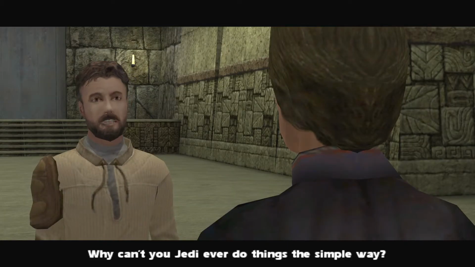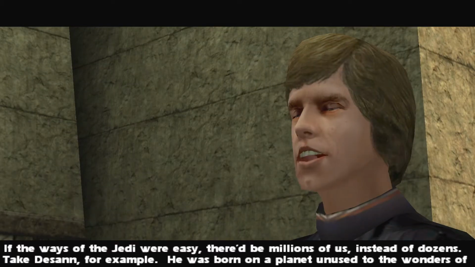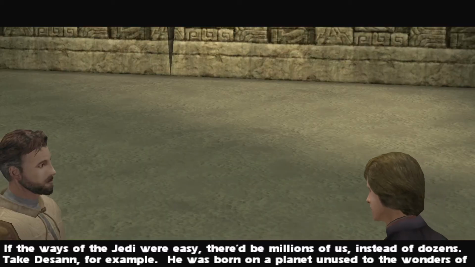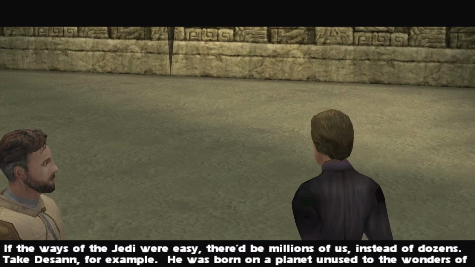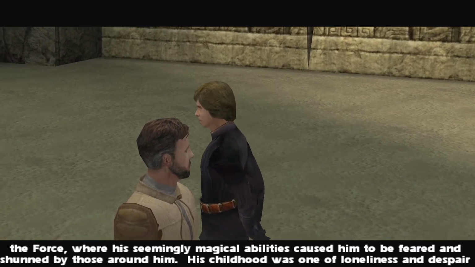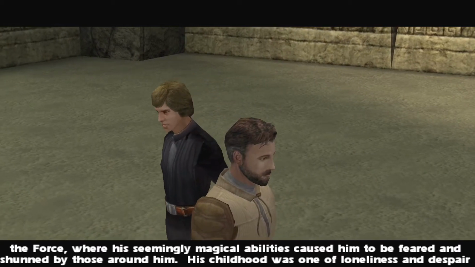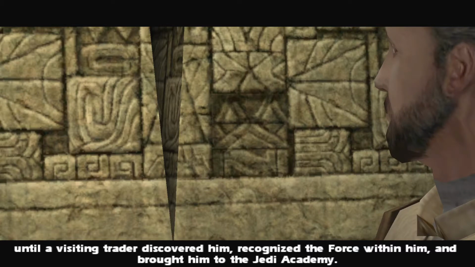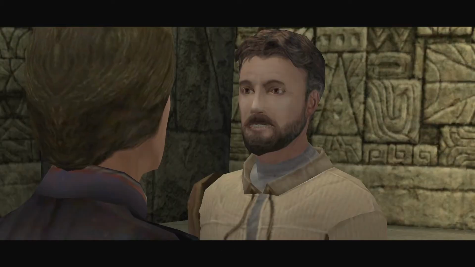Getting back to the game, Kyle goes to Luke where he talks about how Desann used to be a student at the academy. There's quite a bit of story exposition here, but long story short, Desann had a bad upbringing, so he didn't get along with anyone at the academy. He eventually killed a Jedi during one of their trainings and said he was too weak to be a Jedi, and so he fled and hadn't been heard from since. Until now. Yes.